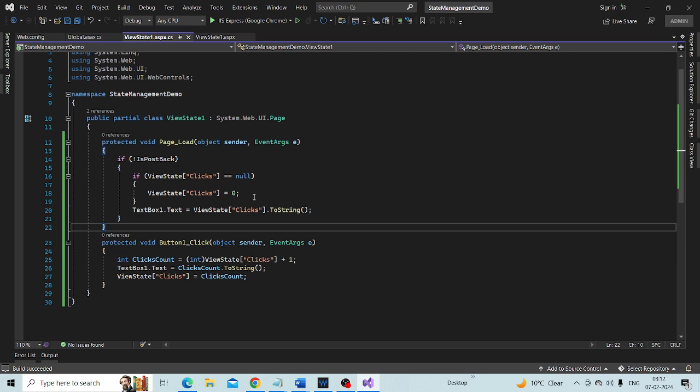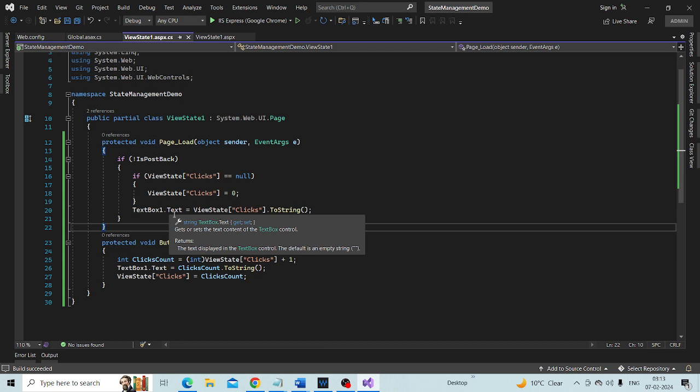And then what we are doing? We are using the ViewState of clicks to initialize the Text property of TextBox1 control. So here ViewState of clicks is initialized to 0, which in turn is used to initialize the Text property of TextBox1.